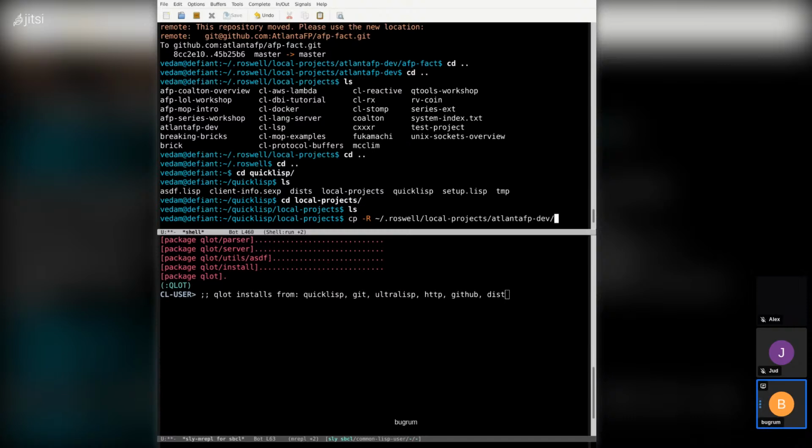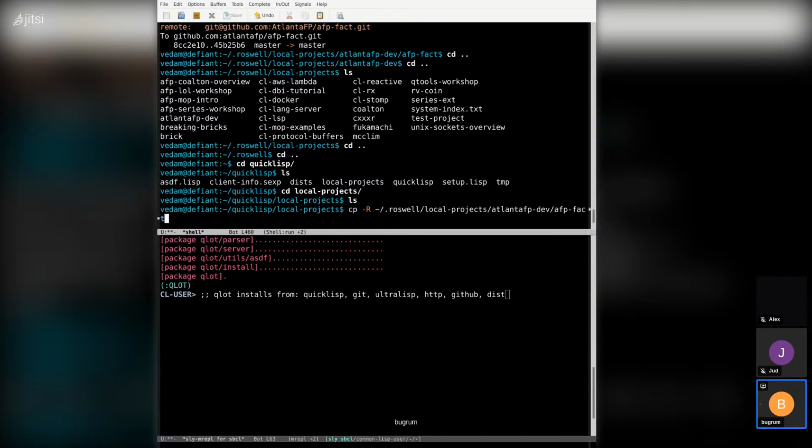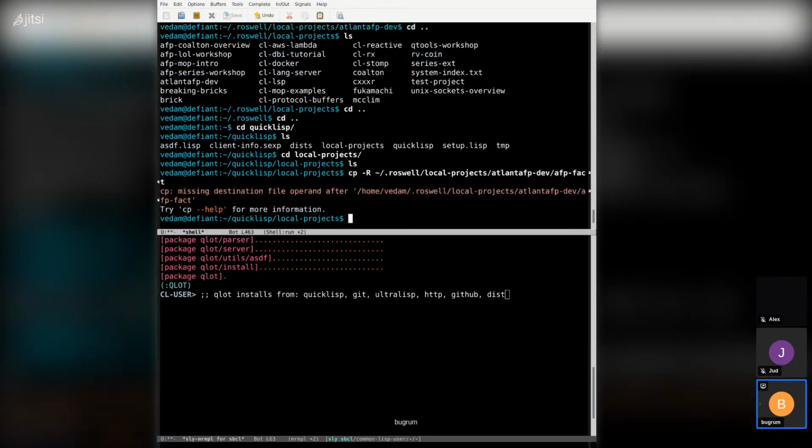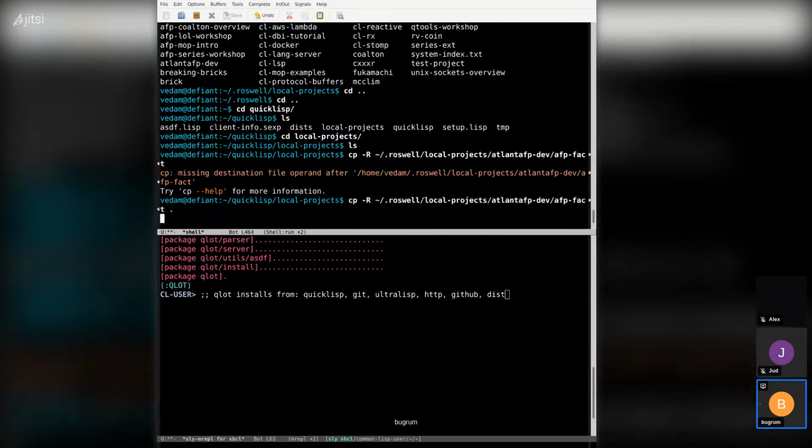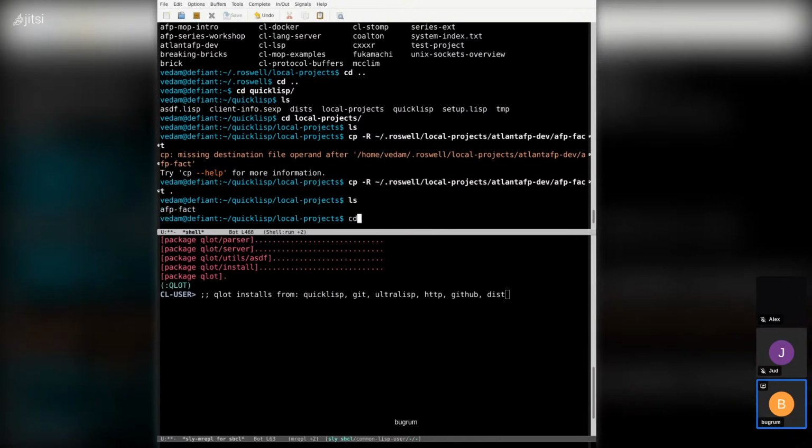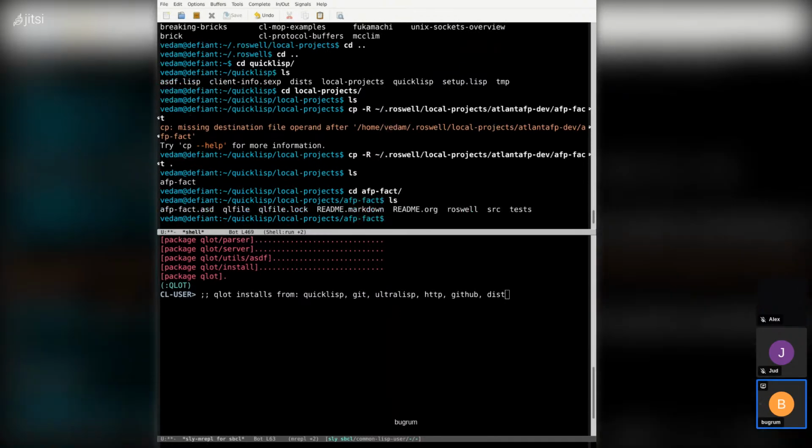I'm not doing that for the time being, because this quicklisp directory is not properly set up to load any specific Lisps on my system. But I'm just mentioning that it is possible to do that as well if you have multiple Quicklisp installations. So we have now downloaded this directory.